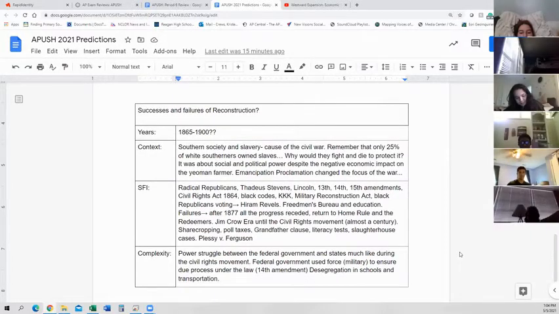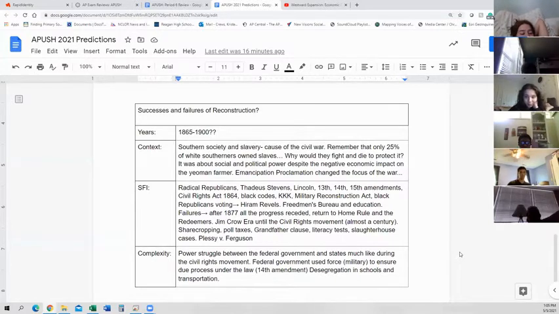Now, as I was working on this one, I was like, ooh, this would be a good one. All right, we're going back to the 19th century again. I don't know the years, what they would do on this. And this one's a little specific, but there's so much information that you could include in this. Evaluate the relative successes and failures of Reconstruction. What would you do if you read that prompt? Be happy. Okay, all right, I like it, right?